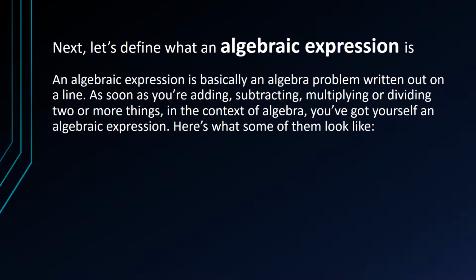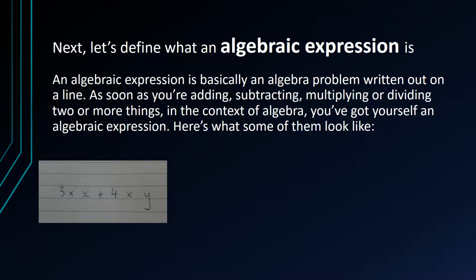Moving on. Next, let's define what an algebraic expression is. An algebraic expression is basically an algebra problem written out on a line. Yep, as soon as you're adding, subtracting, multiplying or dividing two or more things, in the context of algebra, you've got yourself an algebraic expression. Here's what some of them look like.